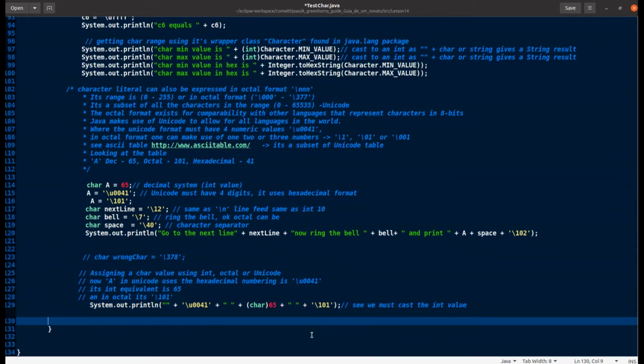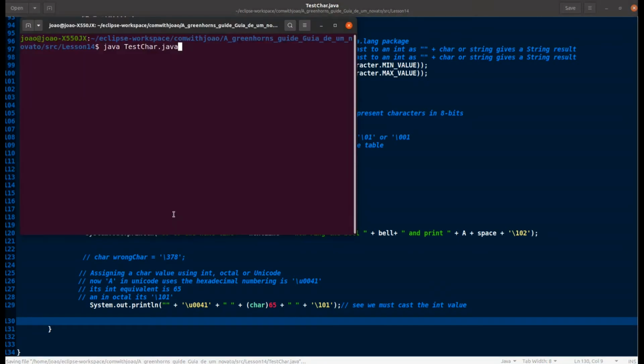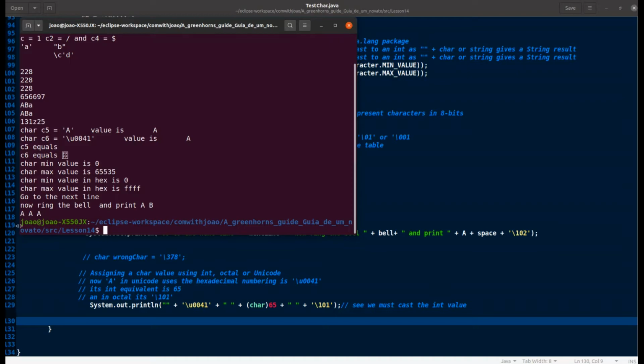And then I've got the octal literal of 101. So let's go, I'm going to save it, and let's run that. And as you can see, there's the A space A space A, A space A space A.